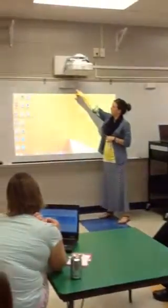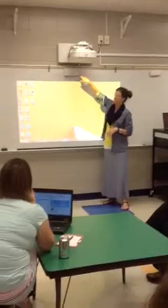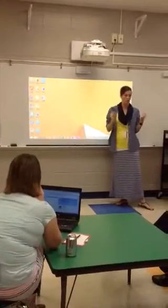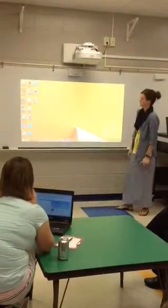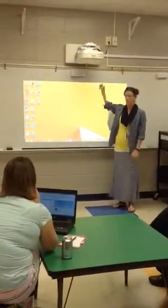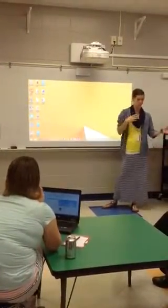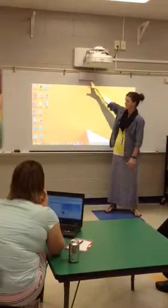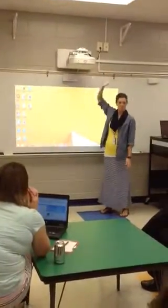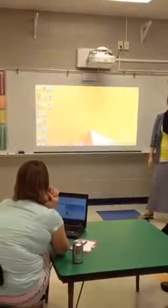We call this the magic box — I don't know the official name. This is the interactive box, and you should have a blue light, which means your touch is enabled. If it's not illuminated when the projector is on, let me know and I'll come out and manually fix the settings. You won't need to touch anything in this area. In fact, it might be worth putting a sticky note on it that says 'do not touch,' because if a substitute or student moves it, that affects your display and will mess up your calibration.